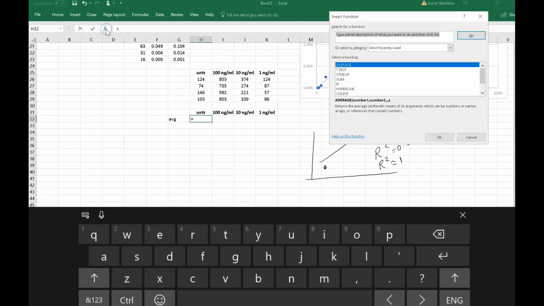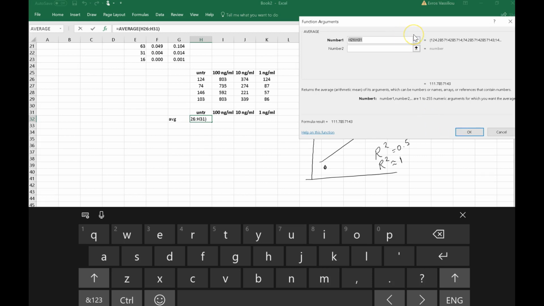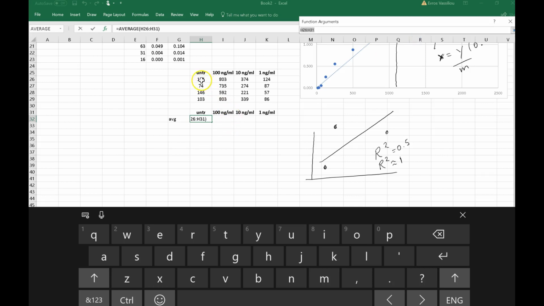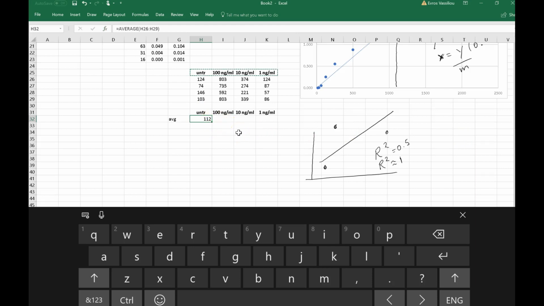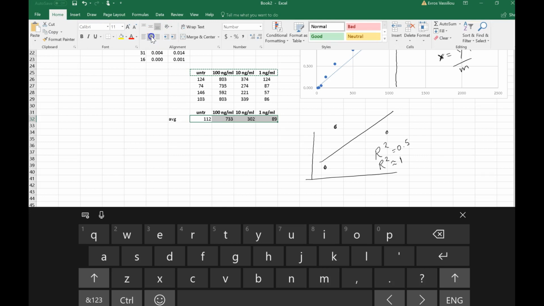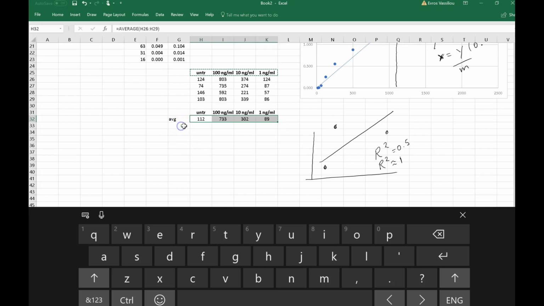So I can press the function key. I can say average. I can say OK. The computer is asking me, what would you like me to average? I click on the arrow facing up, and I simply highlight the data points that I would like to get an average. And I just say OK. And before you know it, it gave me the average. So the average for those data points is 112. I would like the average for the remaining treatments. And here they are. I'm just going to center them. Okay? So this is the one thing I did.